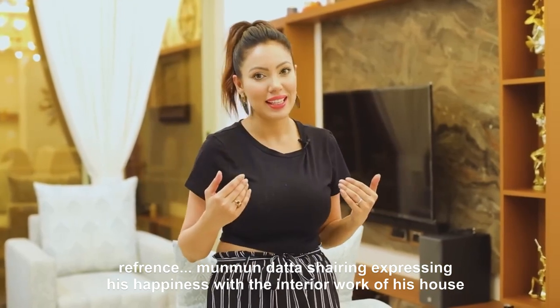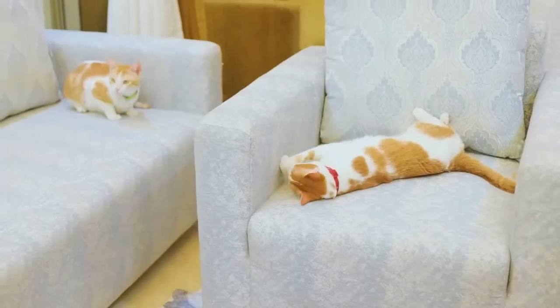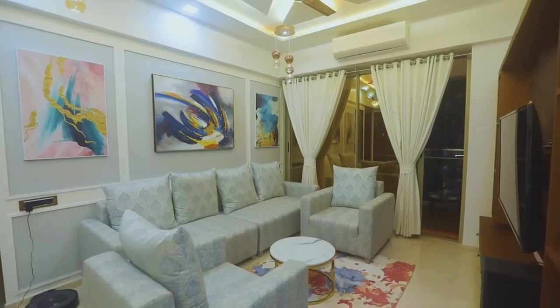This is my living room. My mom and my two cats live here. Everything in this apartment is in a very muted tone. One thing about my house is that I do have a white and grey combination, but I also have a lot of gold and rose gold color.